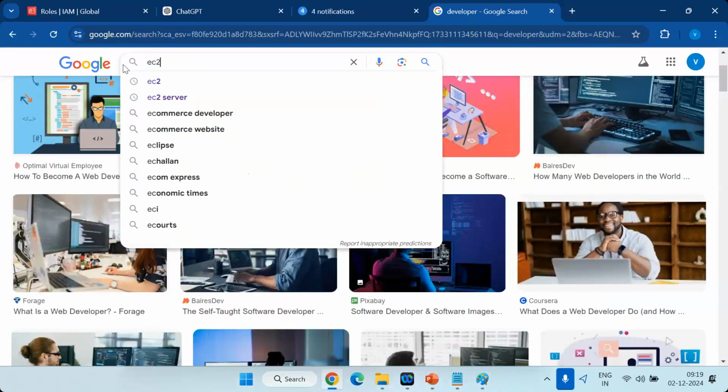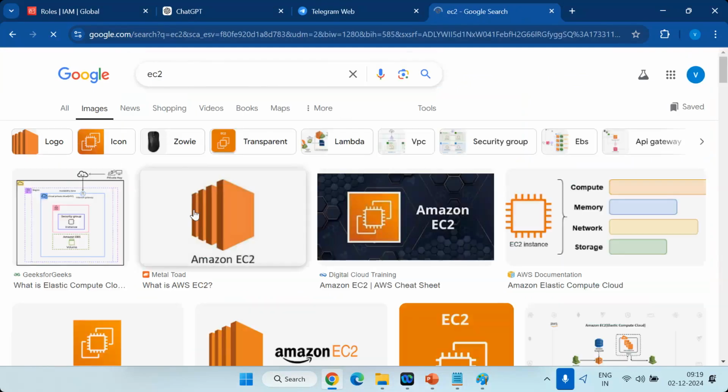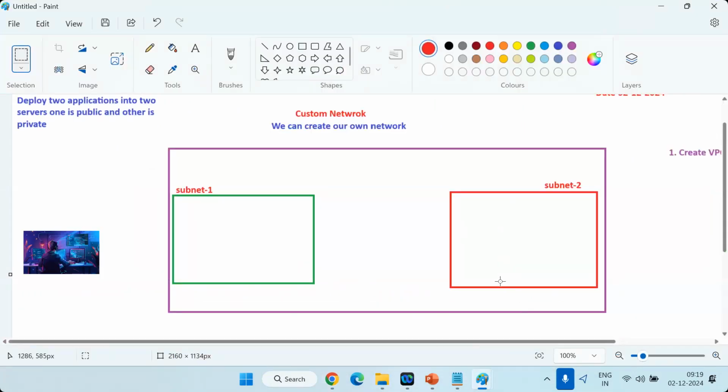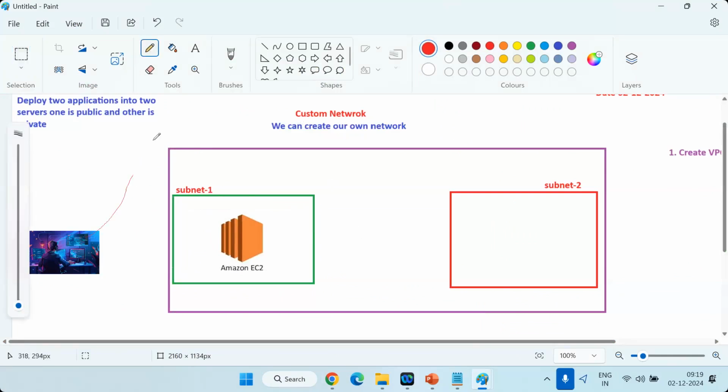Let's suppose I created a server. To access this server, to connect to the server, the request has to travel and connect to the VPC and go inside like this. But how will the request travel to the VPC first? Through the internet. So there is a concept here, internet gateway.